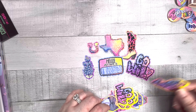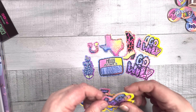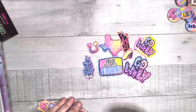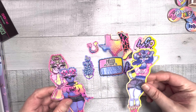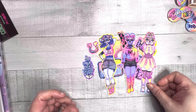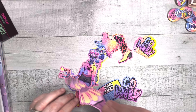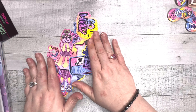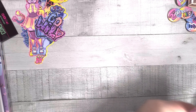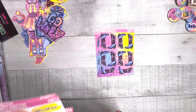We've got a boot, blue bonnets, and 'Hello My Name Is' - though Go Wild doesn't actually use name tags like that, it's just cute. There's the Go Wild logo in bigger and smaller sizes. I think I wanted to put some of these in gifts. Then there's the purple-haired person, the pink-haired person, and this green-haired person - or animal or whatever - I need to ask her what they're called.